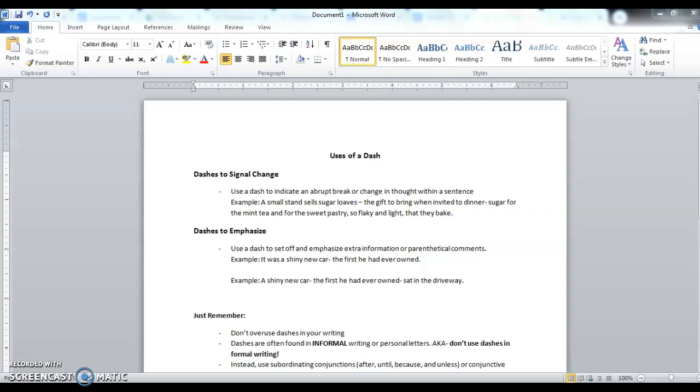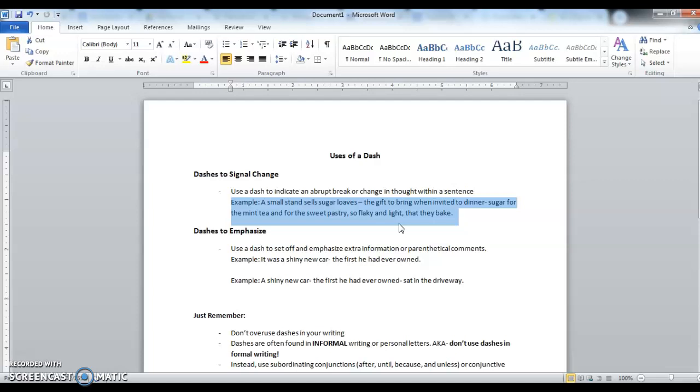So here's why you use a dash: to signal change. You're going to use a dash to indicate an abrupt break or change in thought within a sentence. Let's look at this example together. The small stand sells sugar loaves, dash, the gift to bring when invited to dinner, dash, sugar for the mint tea and for the sweet pastry so flaky and light that they bake.